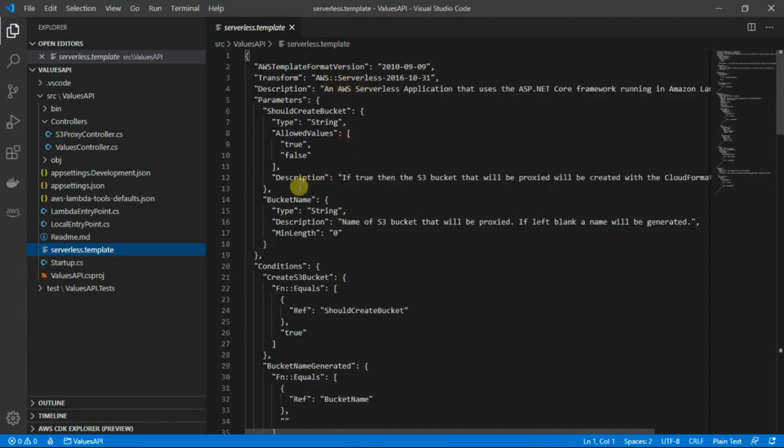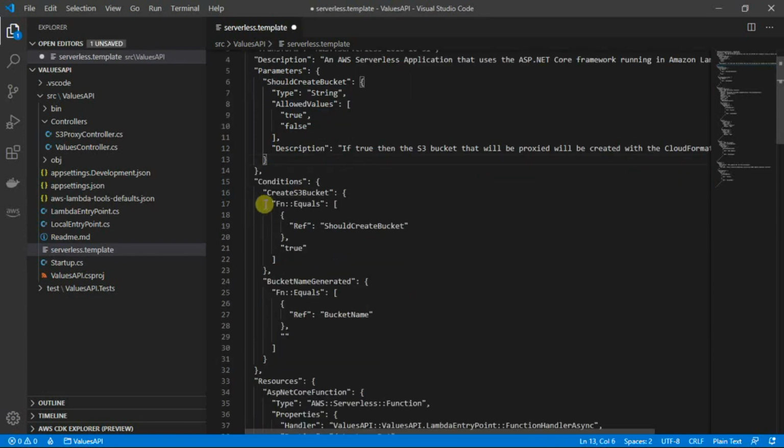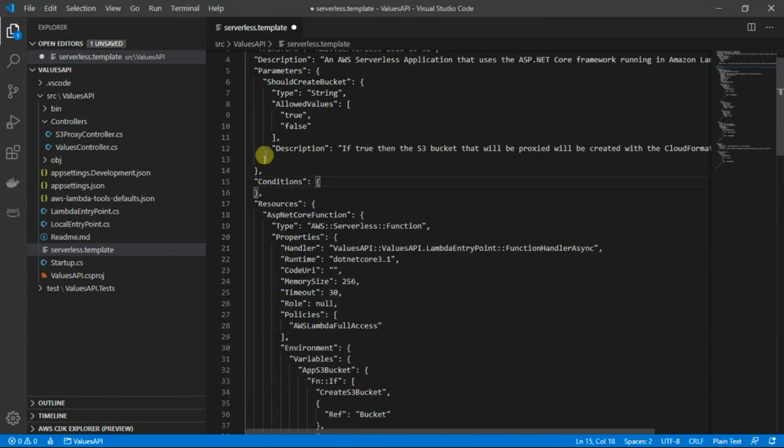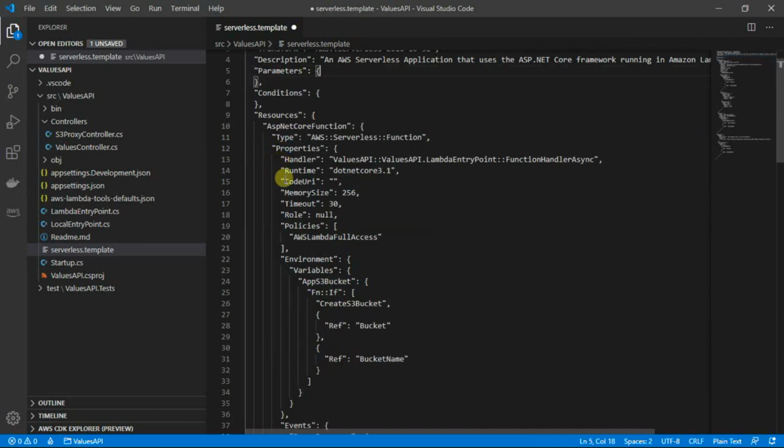Here we can also see the configuration related to S3 buckets which we are not going to use, so I'm going to delete this. You have to delete all the configuration which has bucket in it.